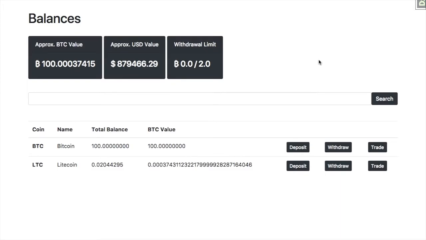Using their API? I mean, obviously using something more low level, because their API is a bit high level and has limits. They run a business, basically. And the reason why our page, if you notice, every time I click on home, it takes a long time to load, is because it's making those API calls to get the balances and stuff.